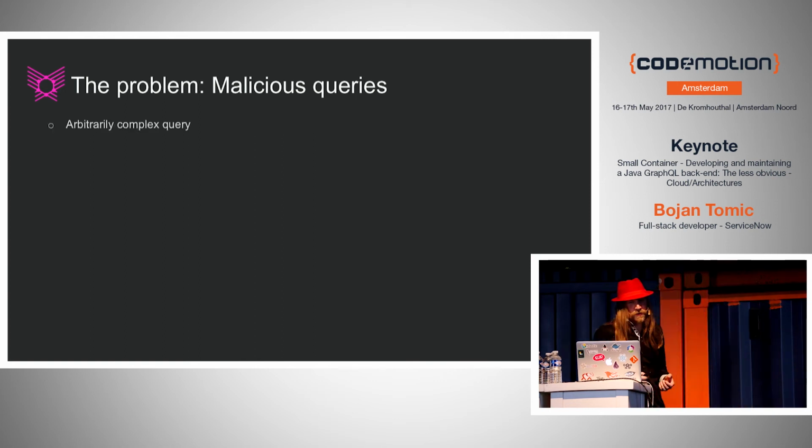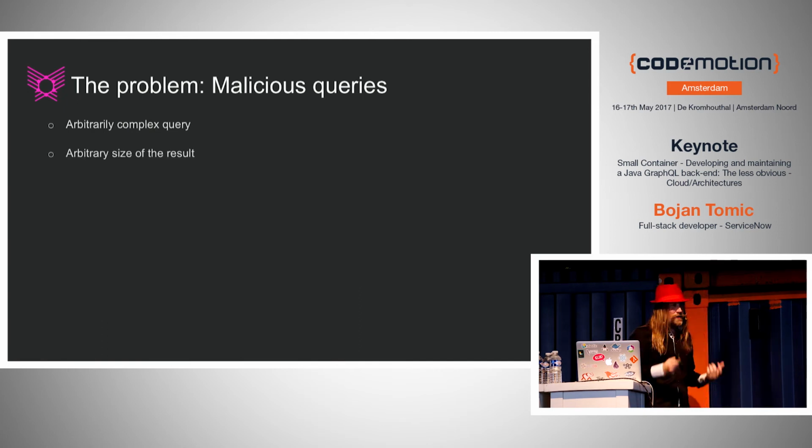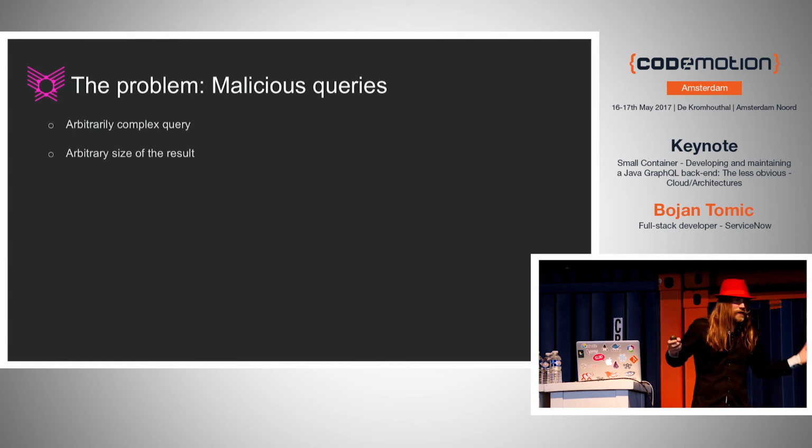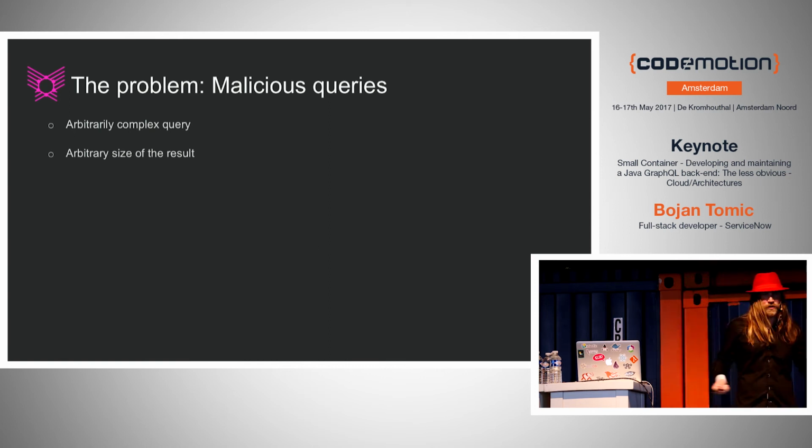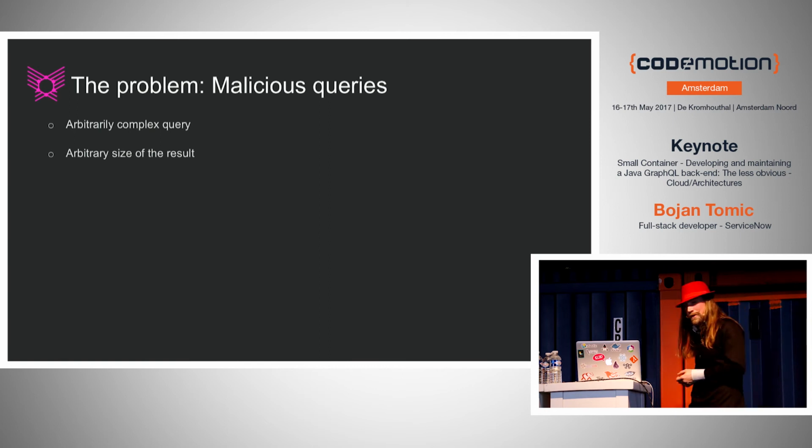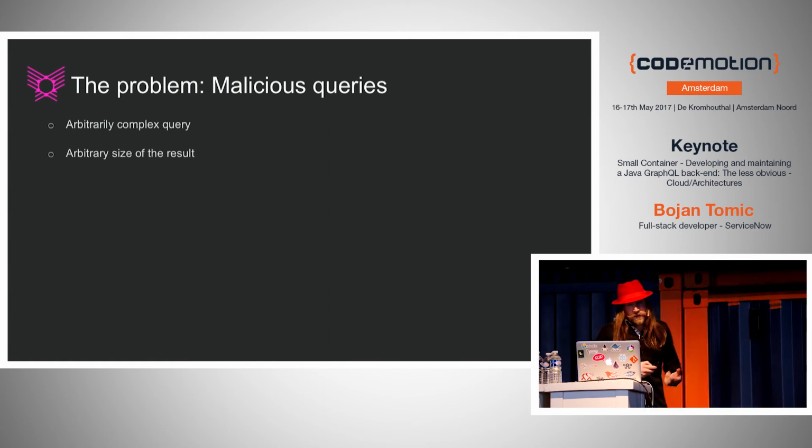The problem here is that the query itself can be arbitrarily complex. The size of the result can be arbitrarily big. So it can ask for something that will eat the entire server memory, or it will consume so much that it chokes everything else, for example. So what can we do about it?